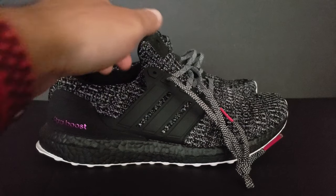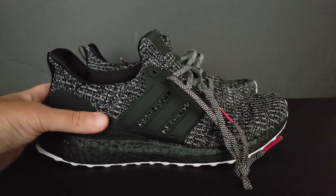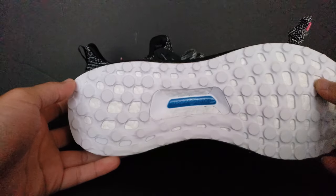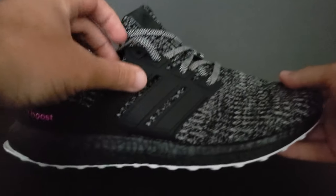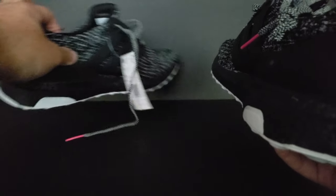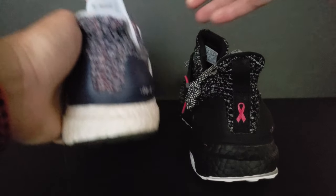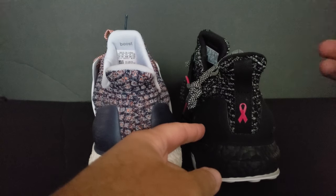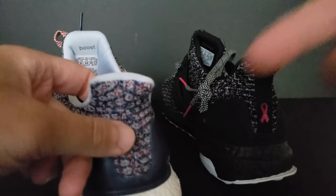Throw the box to the side. We have Primeknit all throughout, just like all the other 4.0s. We have the black Boost, which I know a lot of people actually like. I necessarily don't — I didn't like the Triple Black Ultra Boost — but I like how the white continental outsole really contrasts with the black Boost there, so that's why I like this a little bit more than the Triple Blacks. It has a matte black plastic cage and a shock pink Ultra Boost on the 3D printed heel cup. Going around the back, unlike other 4.0s — and I have one right here — this one has a pull tab on the back that has a breast cancer logo on it. I believe this logo is probably like a vinyl adhesive or something that they put on there. You can tell from this one — this is the multicolor Ultra Boost, it's a 4.0 — and it does not have a heel tab.